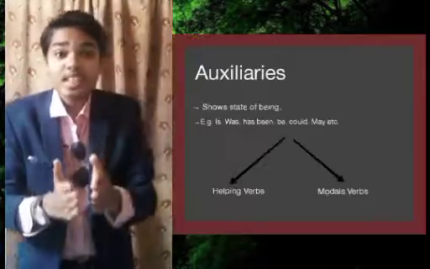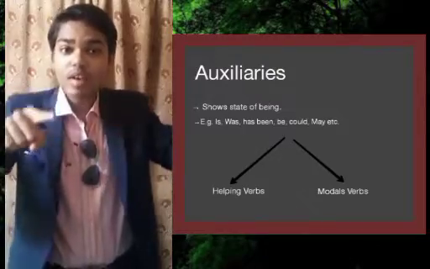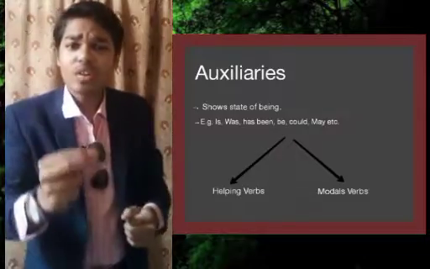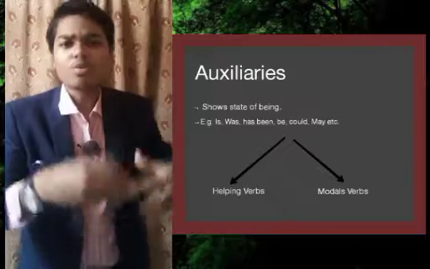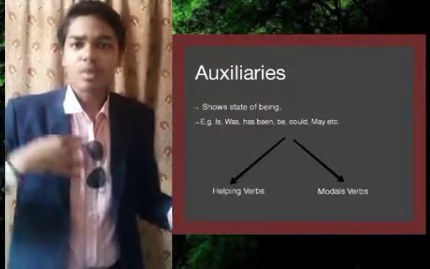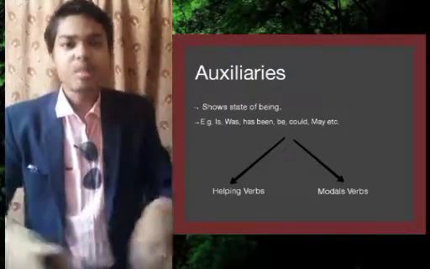Now the next thing we have to discuss is the types of auxiliary verb. Auxiliary verbs are further divided into two parts: first, helping verbs, and second, modal verbs. I have already created a video about modal verbs, their types and functions. If you don't know about modal verbs, you can check out my video on my playlist and easily go through it to complete that chapter.